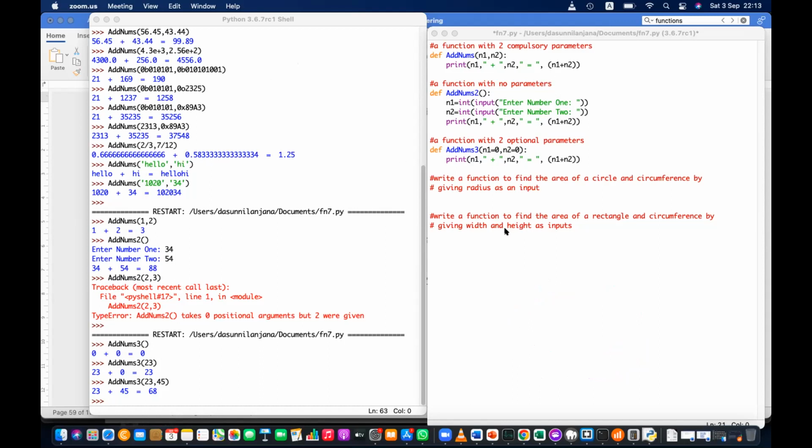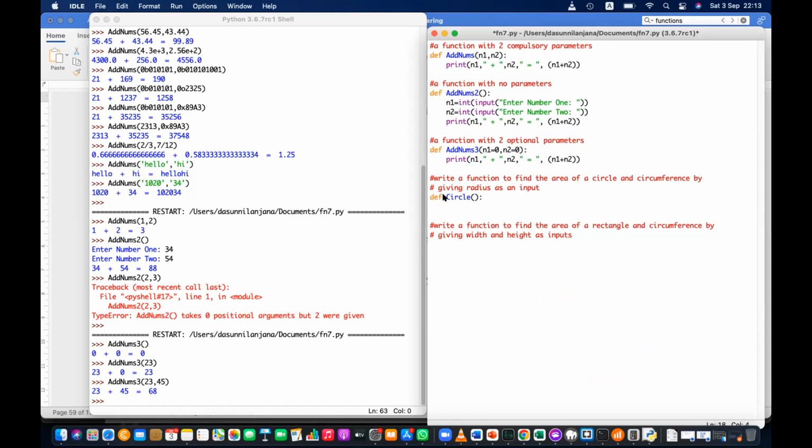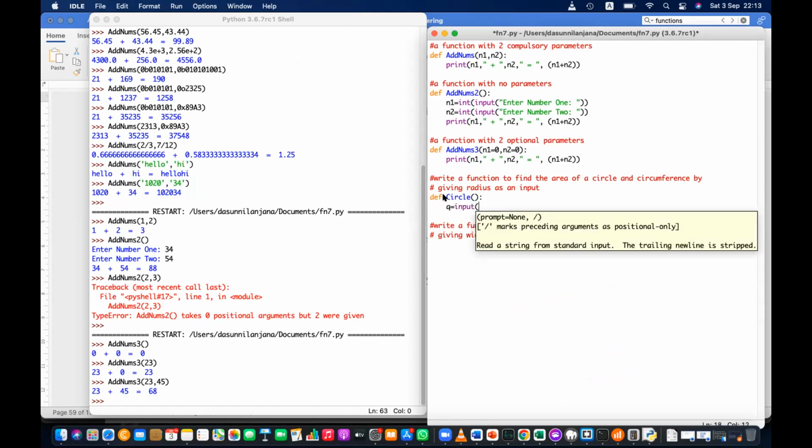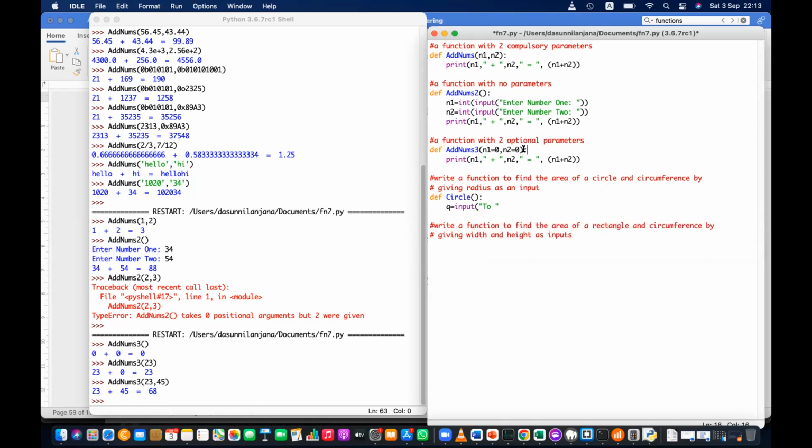Okay, so let's try. Let me write that. def circle. And you can ask a question. Something interesting: your code is correct, but I'm giving an alternative. Q is input.